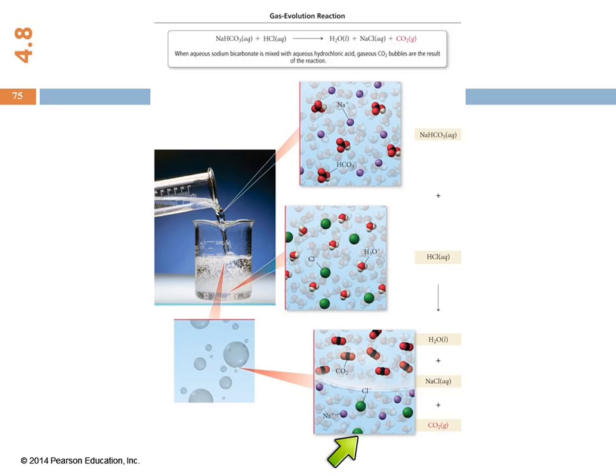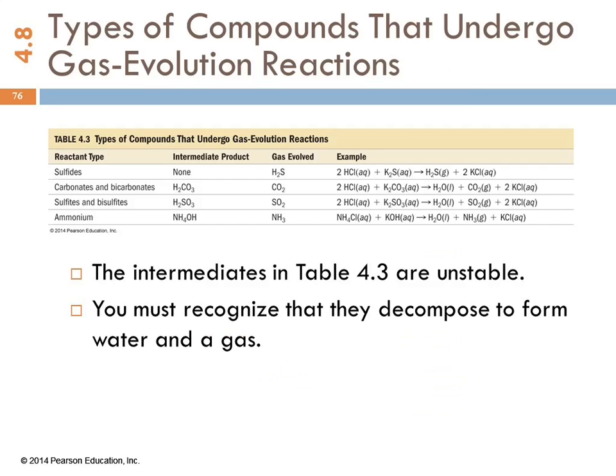And they're going to swap partners, but then that's going to decompose into carbon dioxide. I'm sorry, I'm really lost this morning. Carbon dioxide and sodium chloride. And this carbon dioxide is a gas at room temperature, and so that's what gives rise to these little bubbles. Okay, that was probably a waste of time talking about that slide.